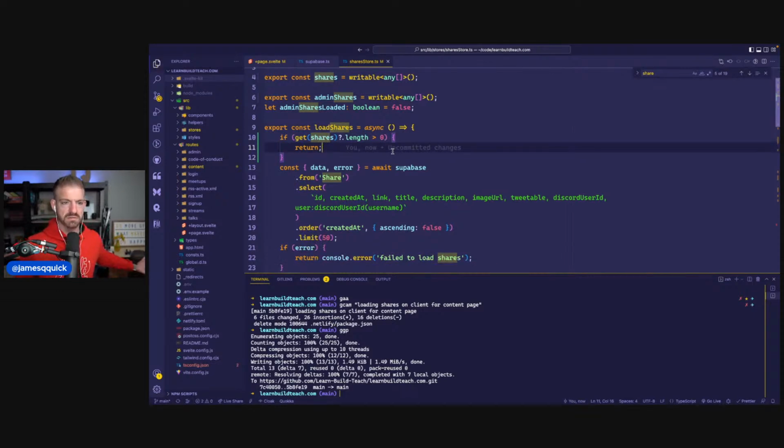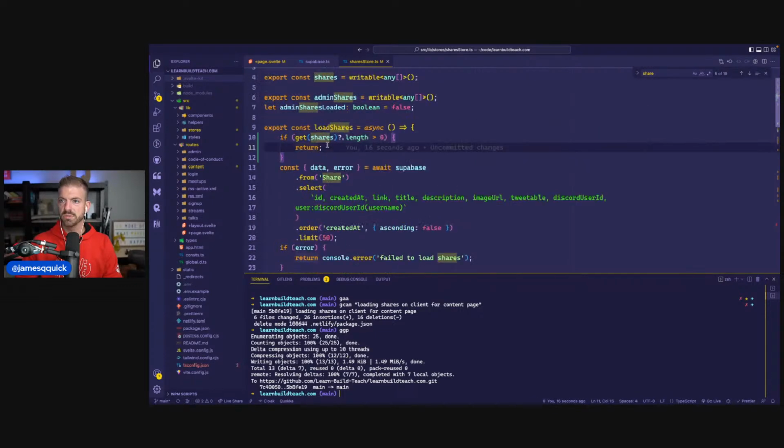Mark, you're saying pretty sure that's it with the get? So I'm thinking this gets the value of the actual data that's inside of the writable. We check the length. If it's greater than 0, we already got data. Let's not do this again. So let's just kick out of here.